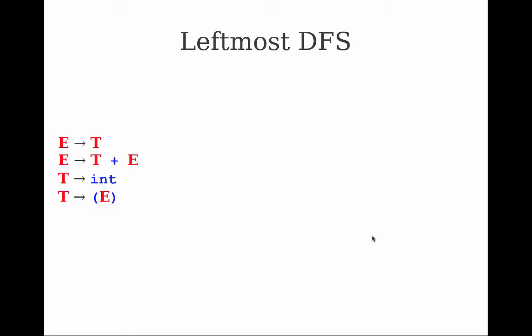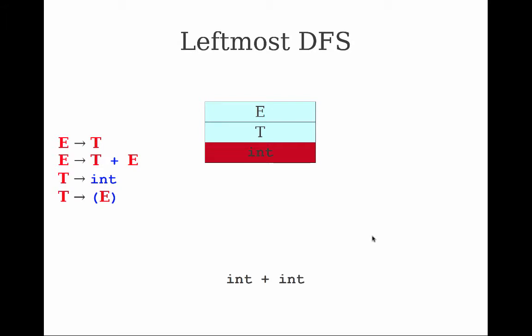So let's look at the way leftmost depth-first search works. We're parsing int plus int with this grammar shown here on the left. So we start out with the E symbol. Remember, we're doing top-down parsing, and we choose the first possible production for E, which is a T, and then we get an int, so T goes to int. Int doesn't match int plus int, so we nix that one and back up. Then we try the other possibility for T, which is paren E close paren. This also doesn't match the input, so we nix that.